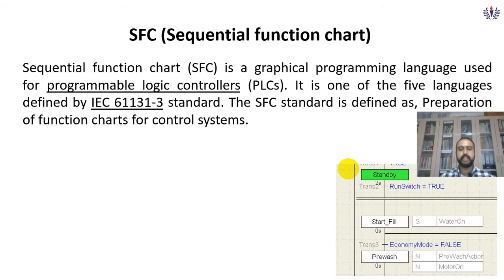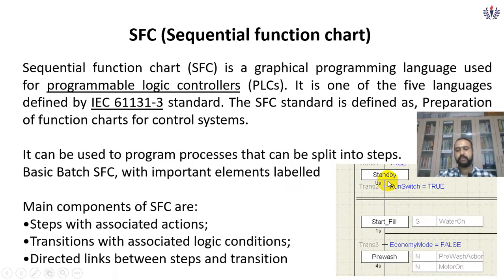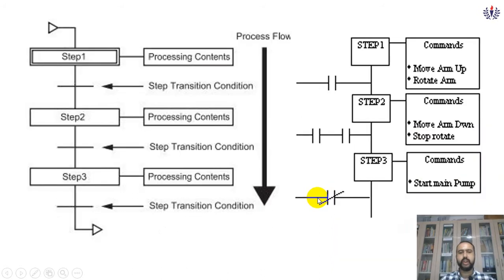So actually this is the SFC you can see here. There are three elements in it. The first is the steps. So this is the step. In this we are going to give some operation with some transition condition. If that condition is satisfied, it will go to the next step. In between, the connectors are known as the directed links. So we are going to see how it works.